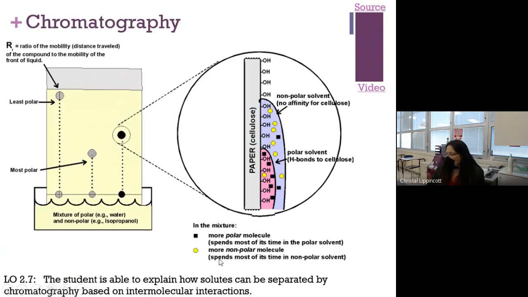Okay, chromatography then. You can check on the progress of materials here. Things that are nonpolar are going to move across this polar cellulose and be able to move up further than the things that are polar, because they're going to get attracted to this and stick here. So these guys are going to move up. You got your polar solvent here, and this is your nonpolar solvent.